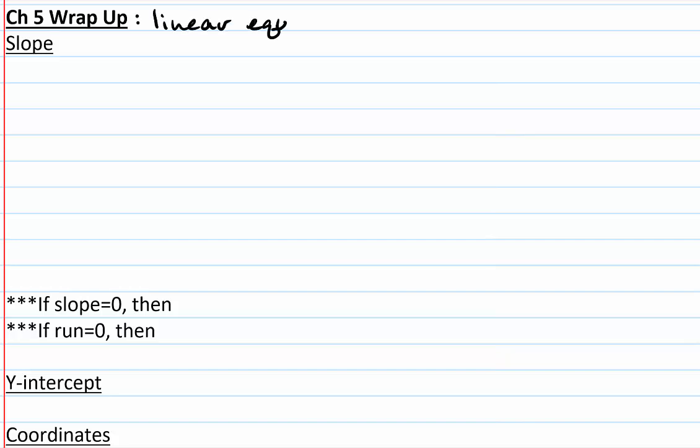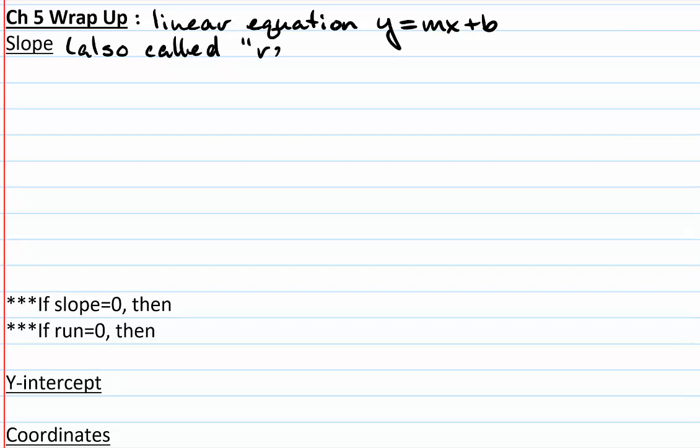Remember, a linear equation is what we focused on in Chapter 5. It looks like y equals mx plus b. The slope is also called a rate. We also saw it called a rate of change, more commonly called a rate. But you will see in MyLab slope referred to as a rate of change.